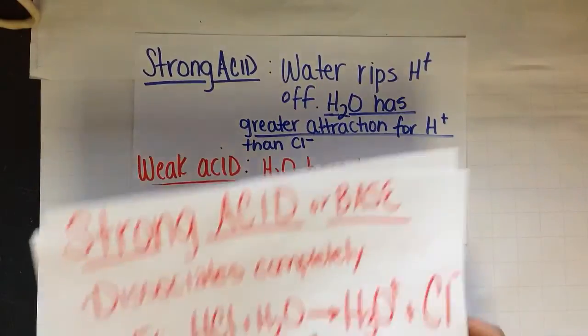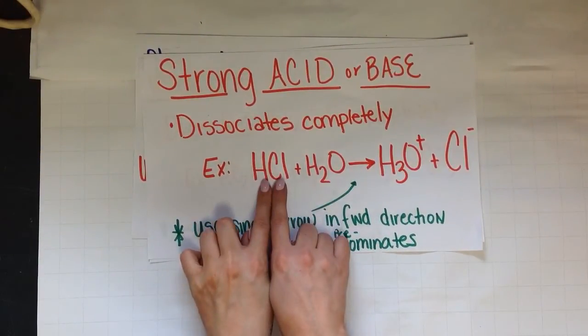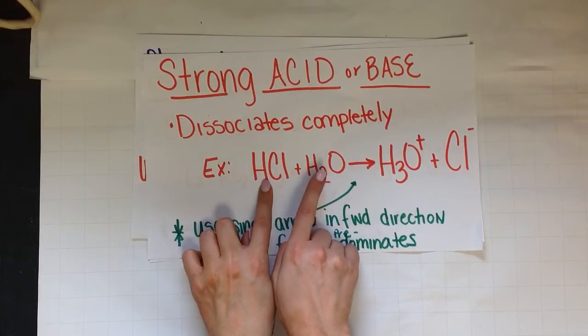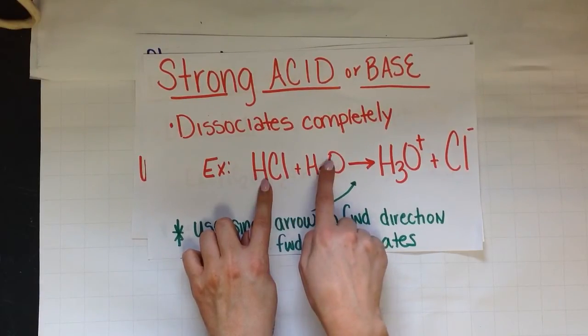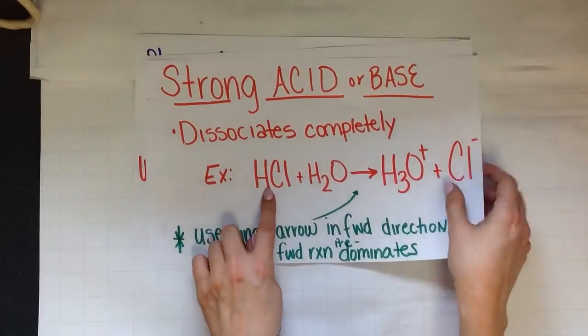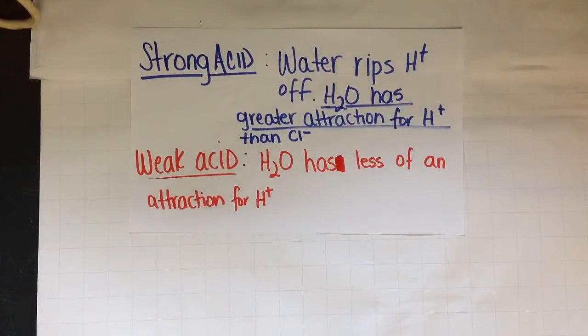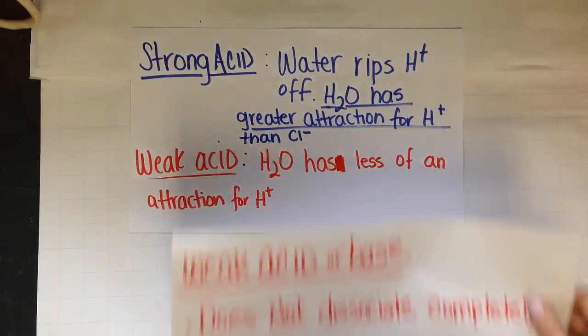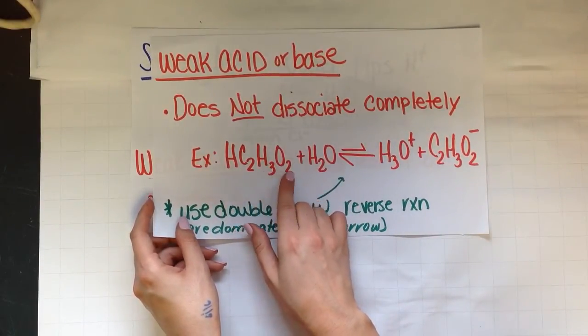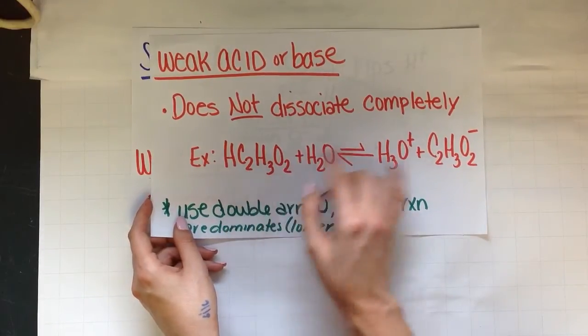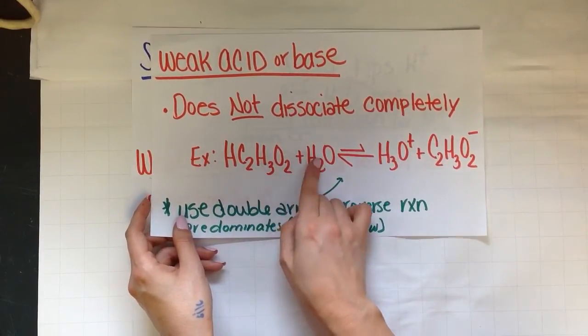So let's take a look here, right? HCl are attracted to each other. But as soon as you throw it into water, water, right, is polar. Water will say, I want it more than the Cl does. So that oxygen will snatch that hydrogen, right? It has a greater attraction for it. That's what's happening in a strong acid. In a weak acid, the water doesn't have as much of an attraction, right? Instead, in a weak acid, that ion right here, C2H3O2, this one has a greater attraction for the H. So it comes together more often, and the water does not have as great of an attraction. Okay?